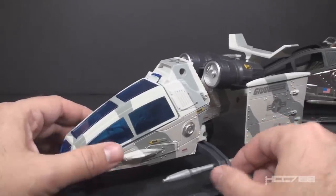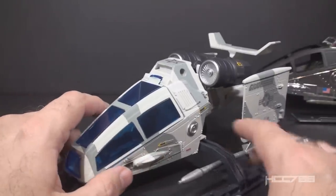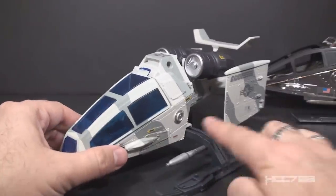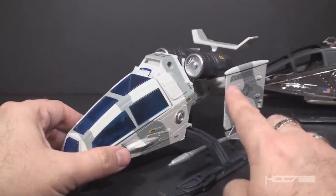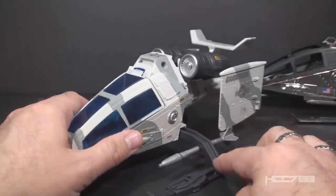I actually thought these would be even sturdier than they are. They are sturdier than the original. There's no doubt about that. This is an improvement on the original Skyhawk. Those struts were very fragile, but they do still have some give, and they're just a little bit thicker than the original.